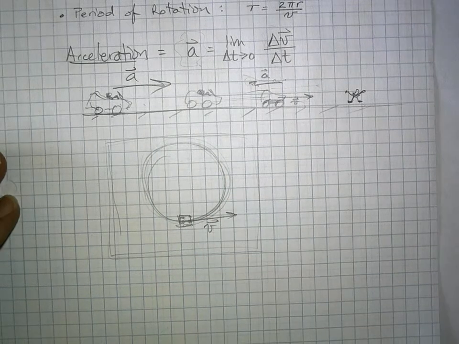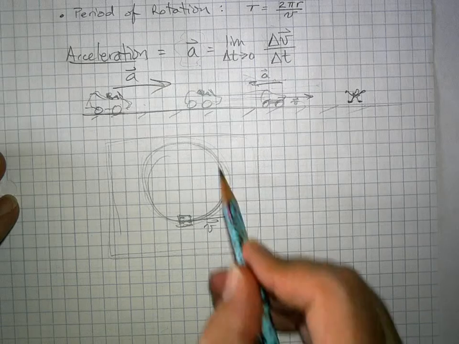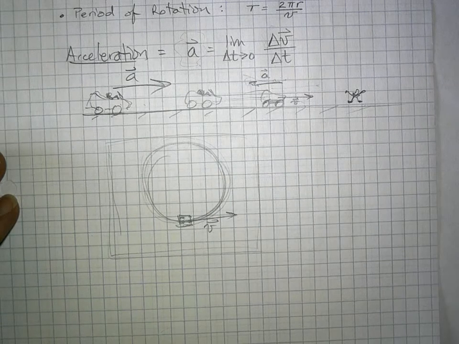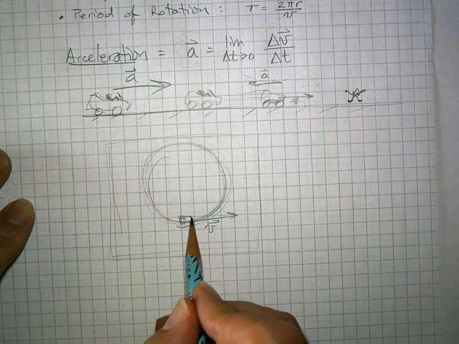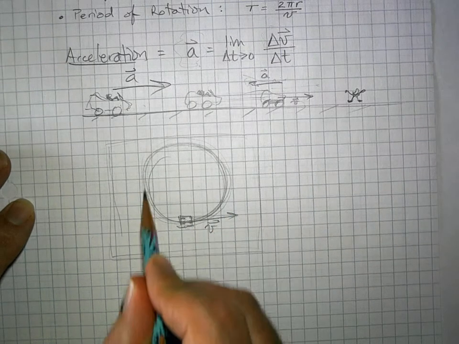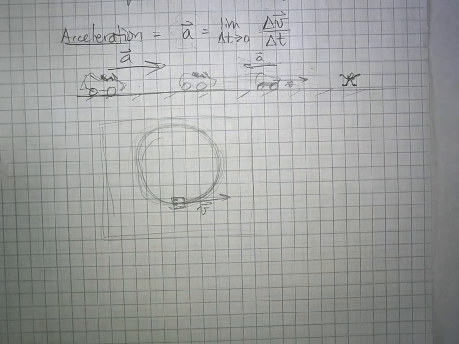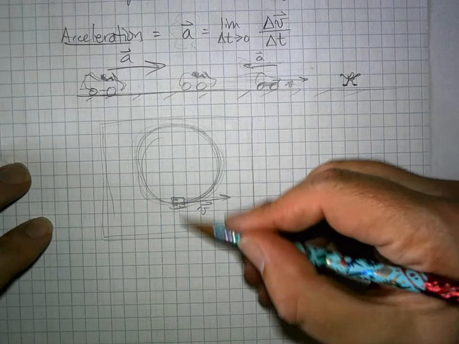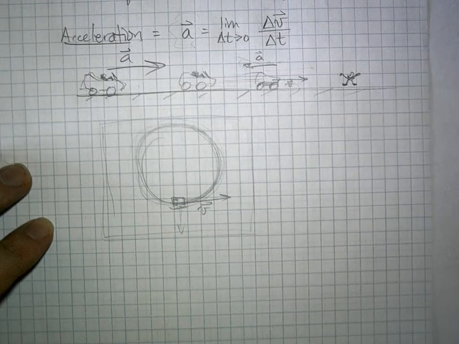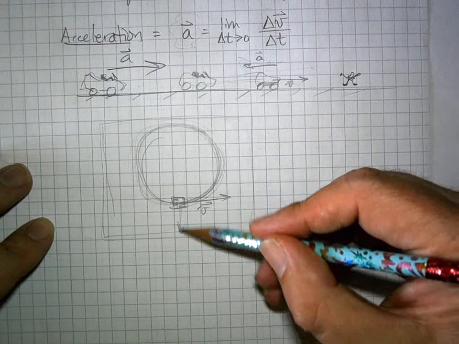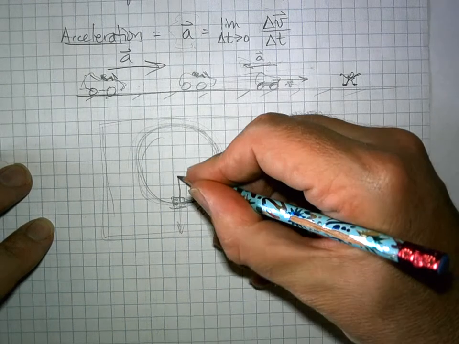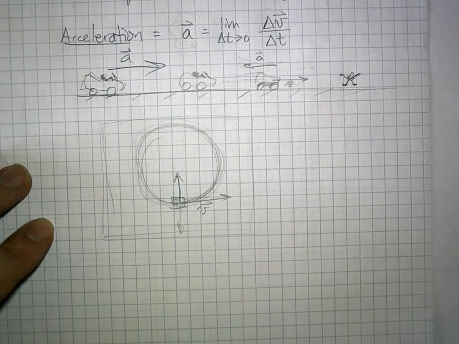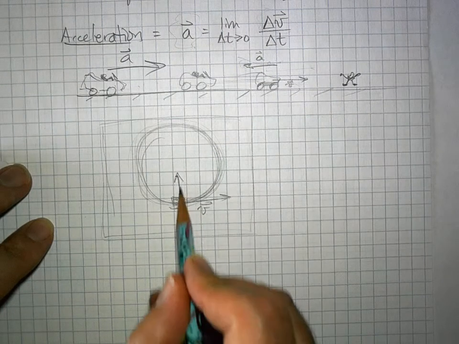Now, what do you feel when you drive in a circle? Well, now think about it. This person is making a left turn, aren't they? A constant left turn as they go around this circle. What do you feel? Well, when I turn left, don't I feel as if the universe is trying to throw me out of the car? You feel like you're getting pushed to the right, but actually what's happening is you feel an acceleration that's actually directed to the left. If you're turning left, the acceleration is to the left.